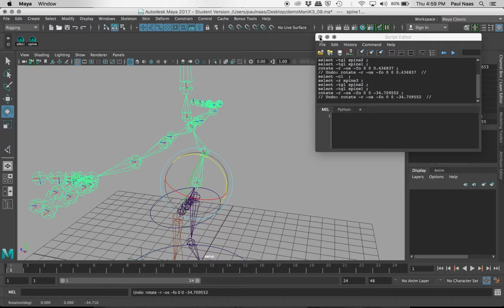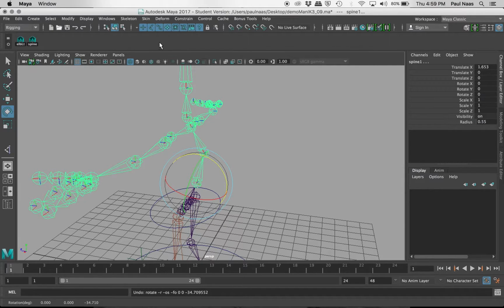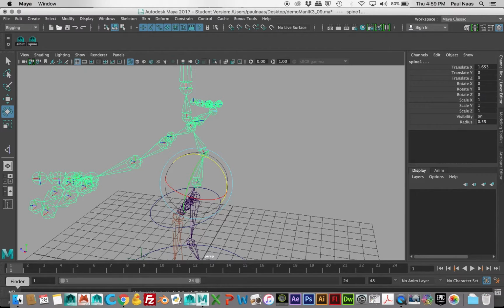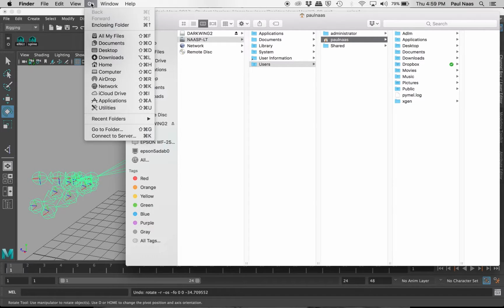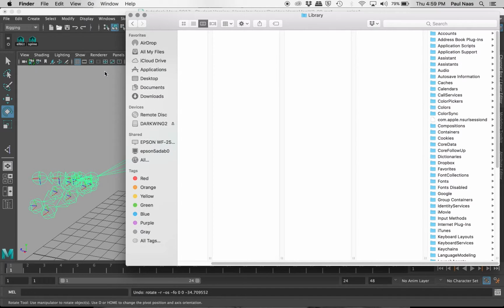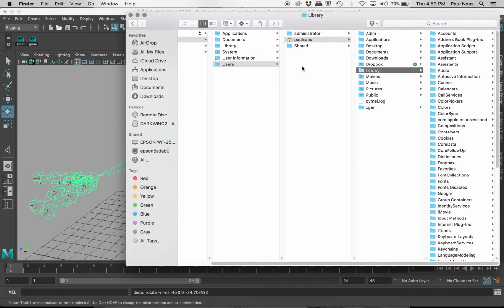Now, the only drawback to a shelf is that it's saved with the install of Maya. It's not saved with your scene. So if you're working in the lab and you create buttons and you want to take them home with you, or vice versa, you're working at home and you want to bring the buttons to the lab, you have to know where to look for them. And it's pretty straightforward. On a Mac machine, we go to the Go menu, and then you hold down Alt, and you get Library. So Library is the only thing that's different. We have to start in the library on a Mac. On a PC, you would just start in the Preferences window.